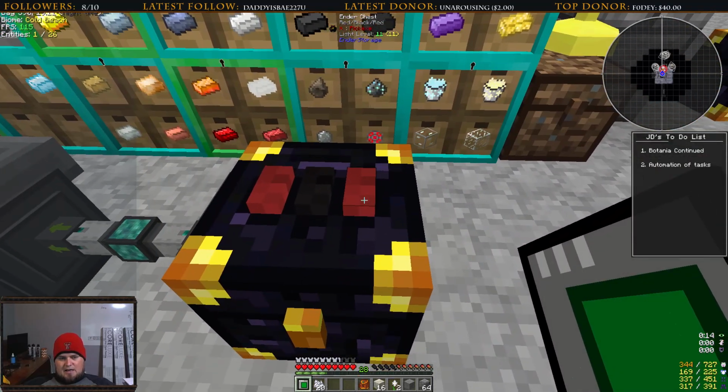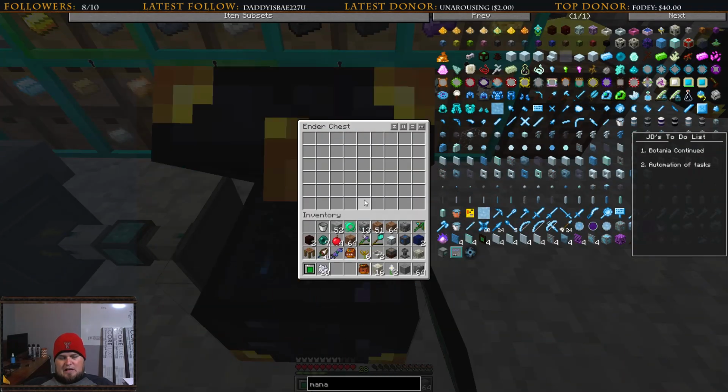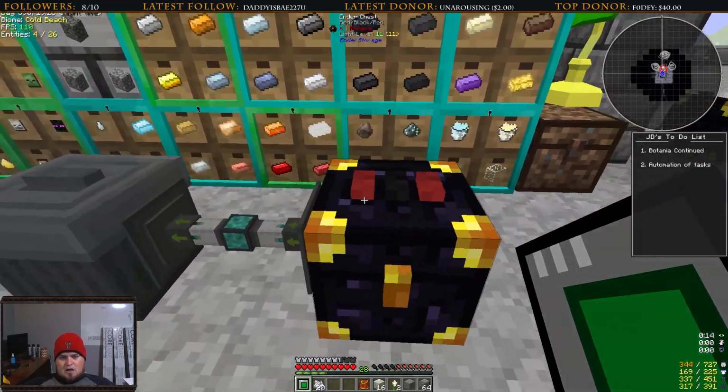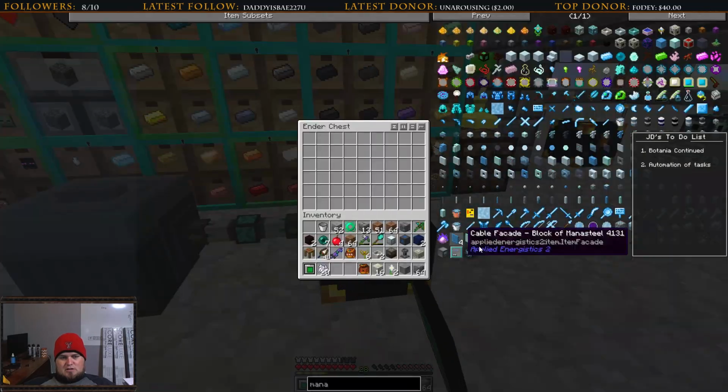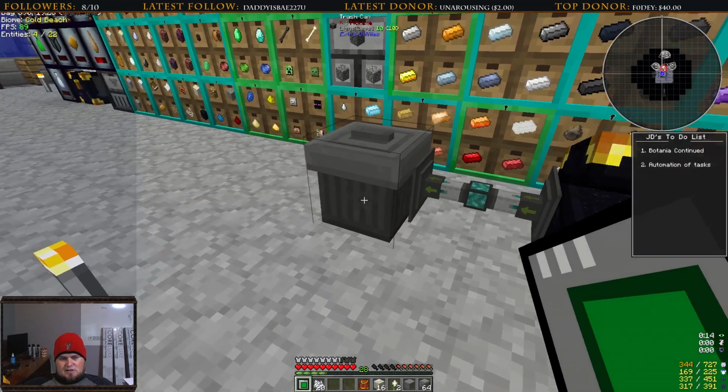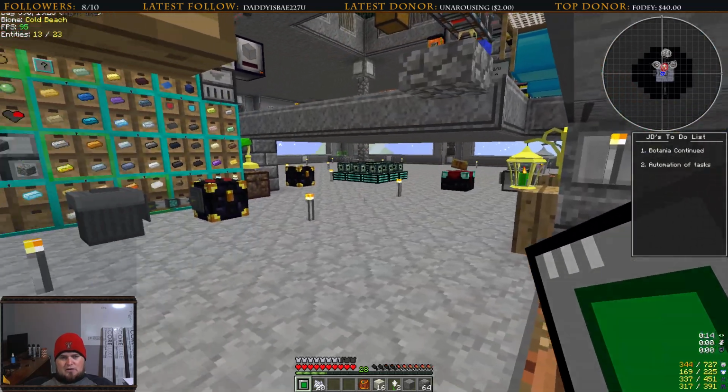This chest is on a black and red, and red, black, red network. No other chest around here is on the same network. And it's feeding directly into a garbage can. So what's the point of that? Well, let's say I wanted to throw away an apple. You know, I can throw an apple in there, it gets sucked out, it goes into the trash. Cool, that's great. What's the point?